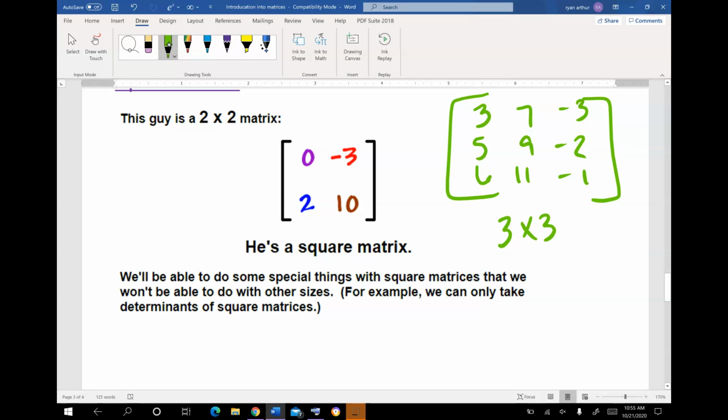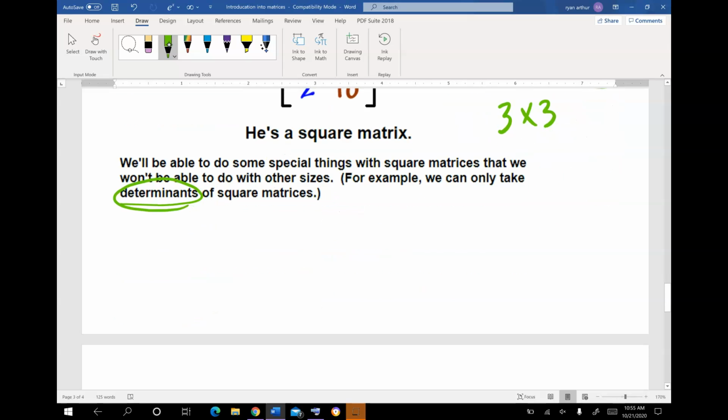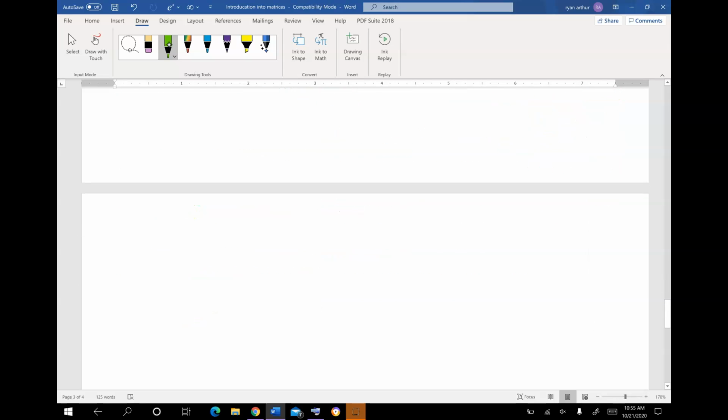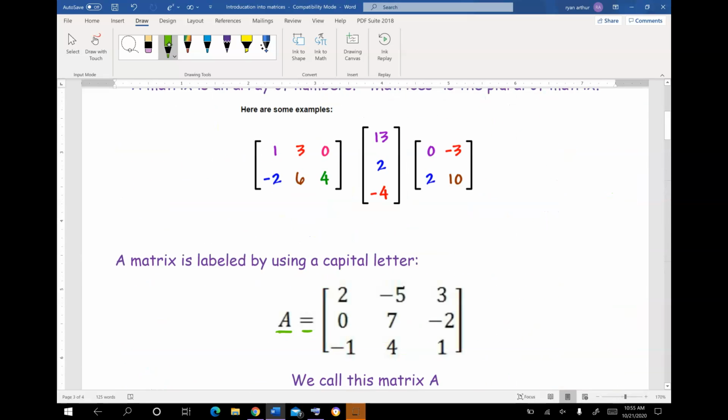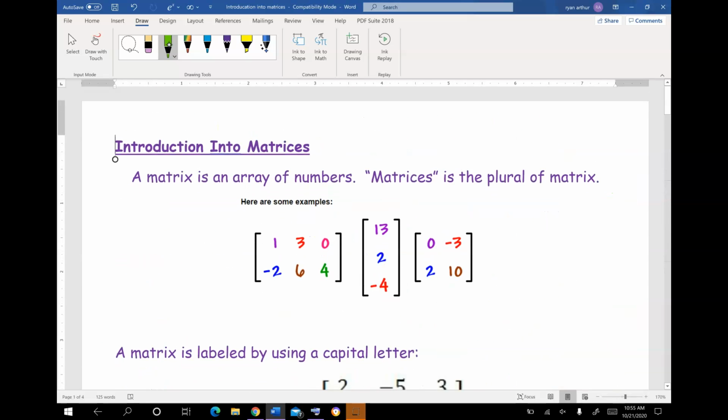Now, what is special about it is that we will be able to find the determinant of a square matrix, but we're going to do that later in this unit. Okay, but just remember, determinants can only be found with square matrices. That's why they're special. Okay, all right, and that is actually it for the intro to matrices. Well, I can just do the Delta Math in this one. This one isn't that long right now, so let's go ahead and do it.